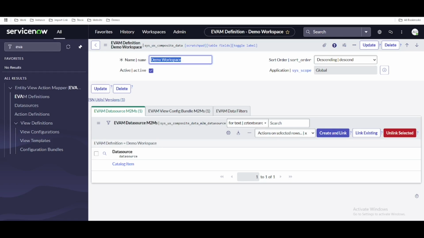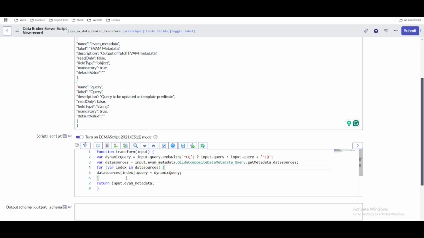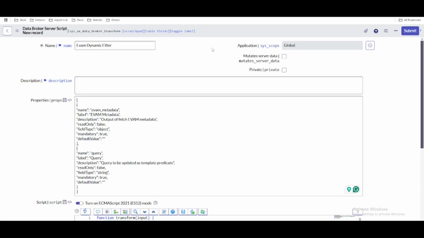Then you can see that under this data resource we have four keys: query, short field, CSID, table. Inside the query, we'll override with our new query. So inside this query, you can see data resource.index and then .query, we'll put the dynamic query, and after we dynamically replace all of this, we'll just return the EVAM data. So we'll return that. So let's save our data resource.